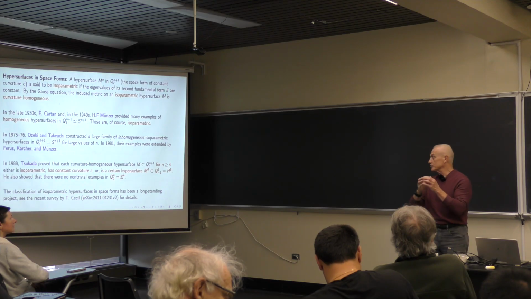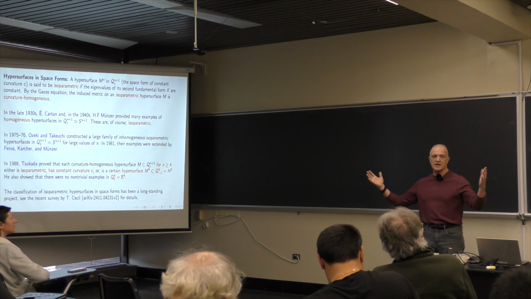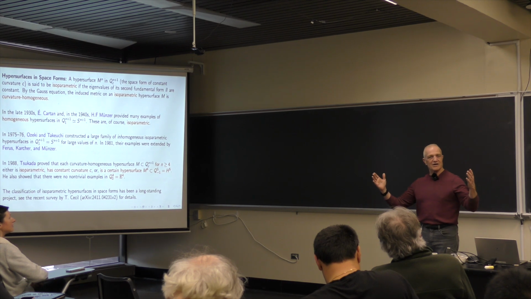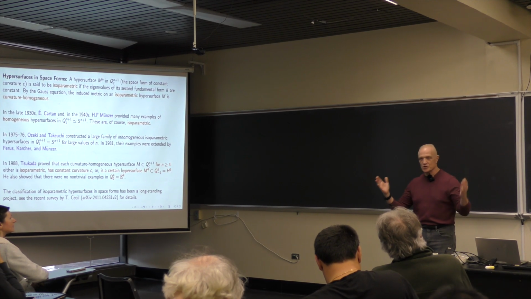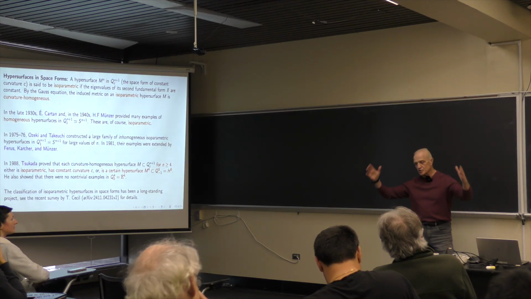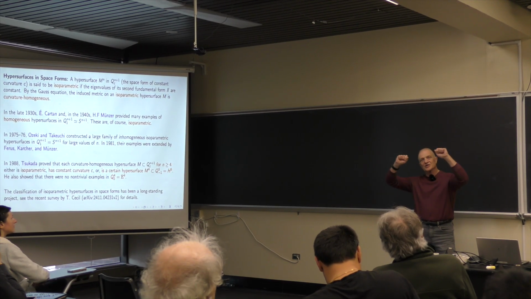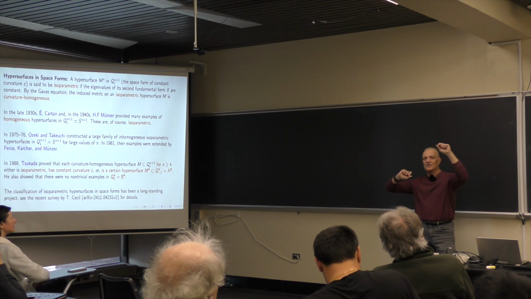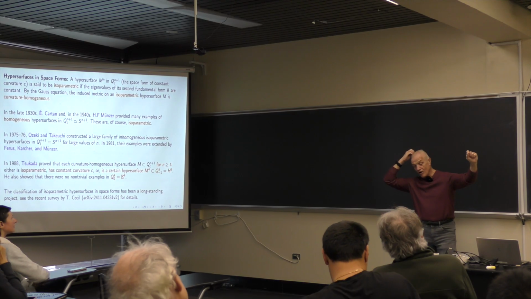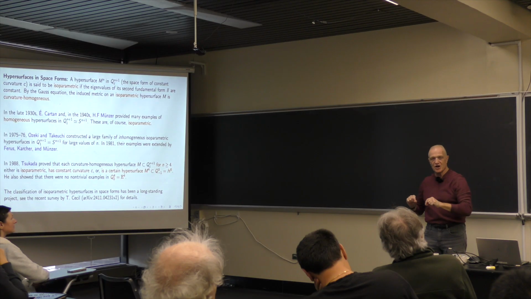But it was known already from the work of Cartan and Münzer that there were essentially a finite number of possibilities in terms of numbers of distinct eigenvalues you could have and what their multiplicities could be. You can bring it down to, in some sense, a finite problem. But then in each case, specifying the multiplicities of the eigenvalues and how many there are gives you a list of problems to solve.